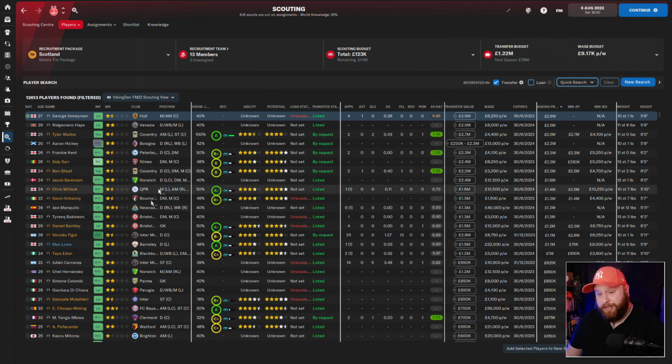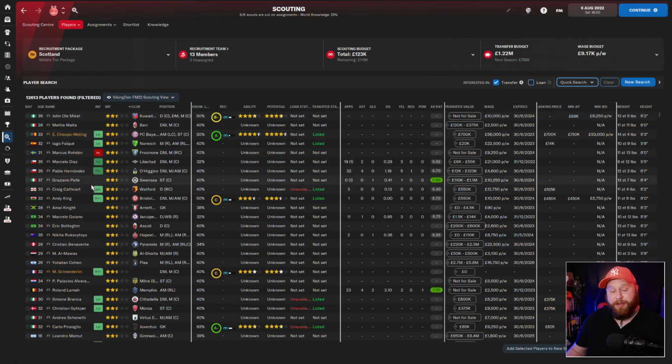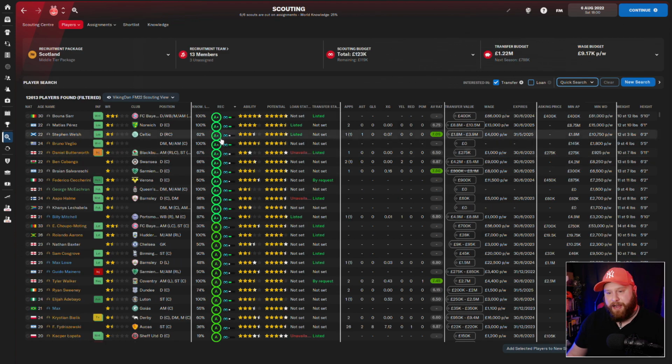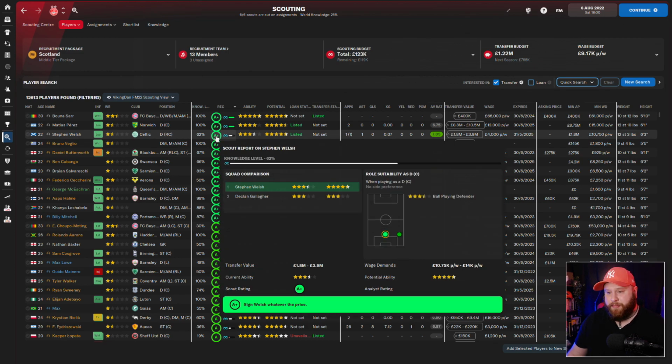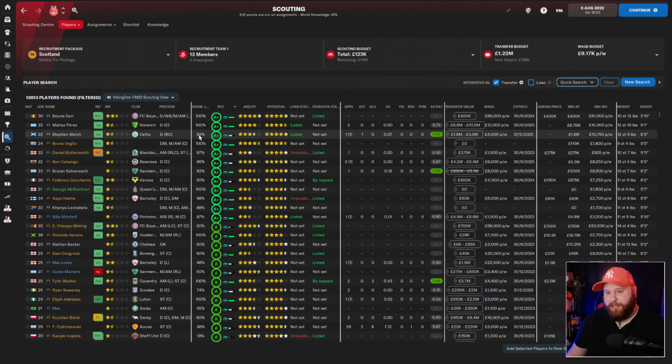Now, just to take you through the reasons I've got these here, it's fairly basic stuff. You got obviously the player name, their information, their world reputation, which I really like to use when I'm looking for players who are out of contract. World reputation means that they've probably achieved something in the game, means they're probably a decent player. We then got their current club, their position, my scout's knowledge level. So say if I've got a really good A+ scout report, Stephen Walsh is a good example here, actually. I've got an A+ scout report, but my knowledge level is only 62%.